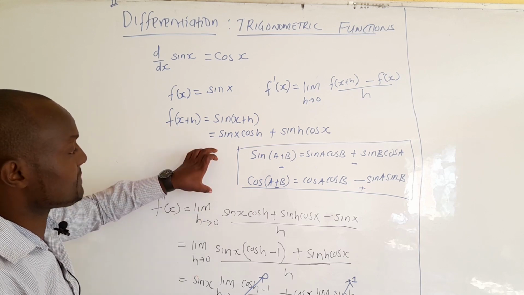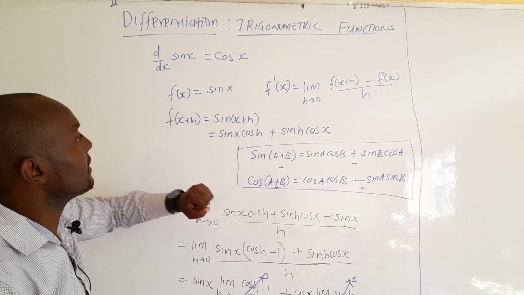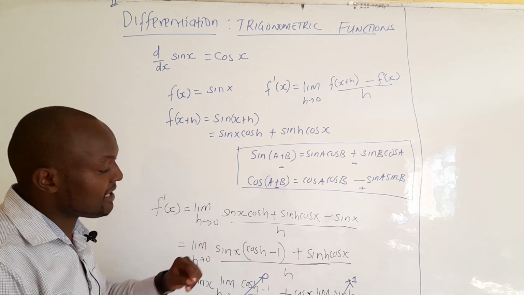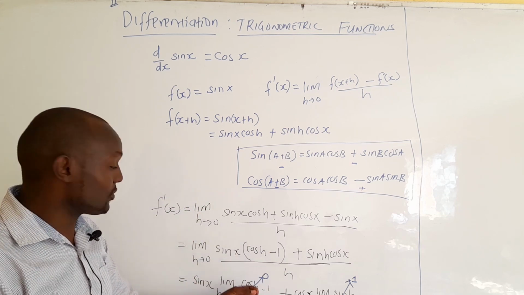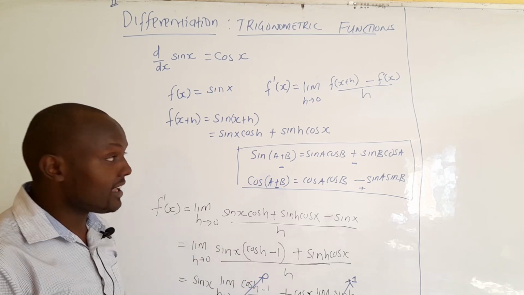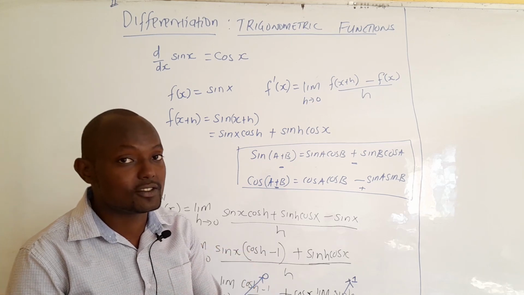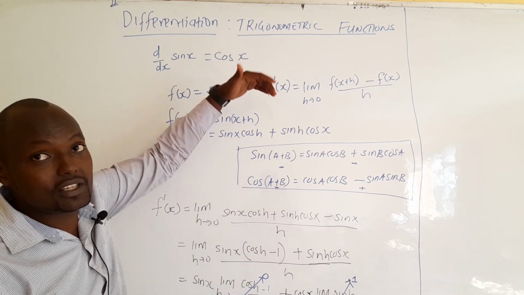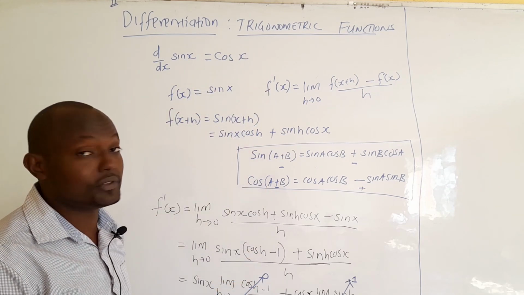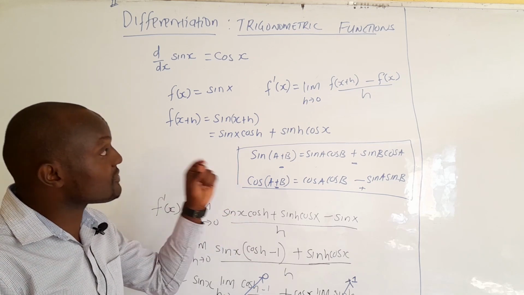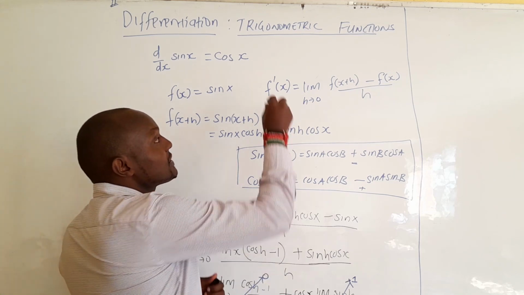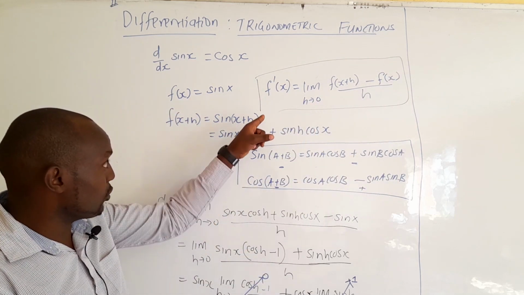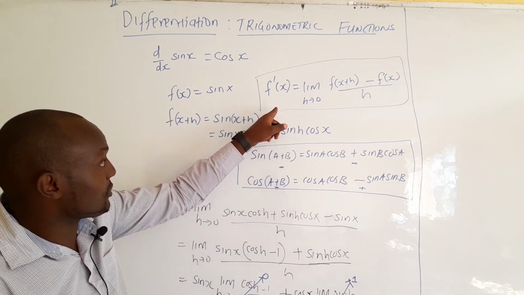You must know how we expand sin a plus b. You must also know we are using the first principle rule. At the same time, you must know the class where we looked at limits applied in trigonometry. That's why I said in our calculus, it is good to have a follow-up. The first class we looked at introduction to calculus, where we applied rules of differentiation. Now, the second class, we looked at how we differentiate using the first principle rule, and that's what we have applied.